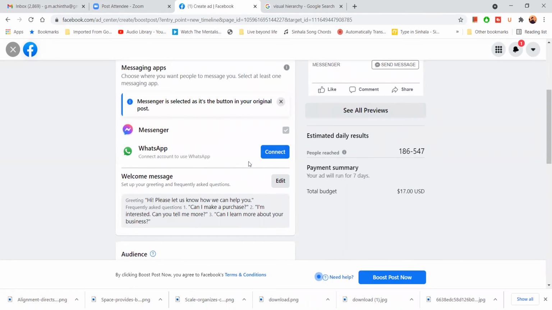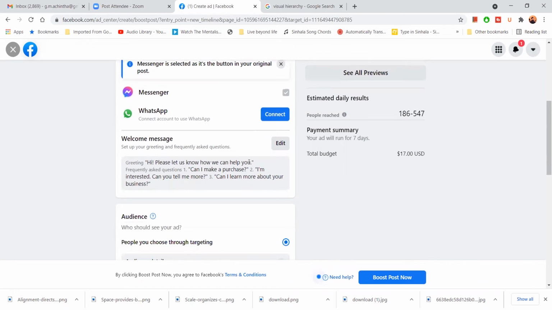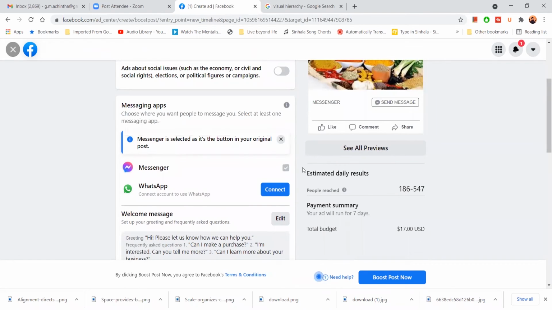So it's still prompting us to connect WhatsApp, right? Okay, so here would be the estimated results. Estimated result is quite important for any advertiser because this would give you a rough figure of what will happen with your ad, right?